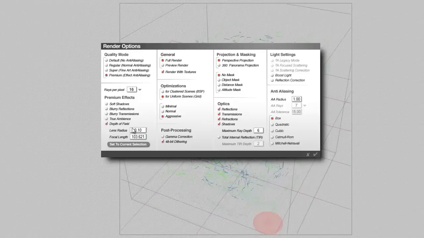If you want it less blurred, you need to reduce the lens radius or move the focal point of the depth of field effect. So I'm just looking at that. You see, I've reduced the rays per pixel, but because it's not that soft, in the background here it's getting quite grainy, but it's not really the focus of the image anyway.